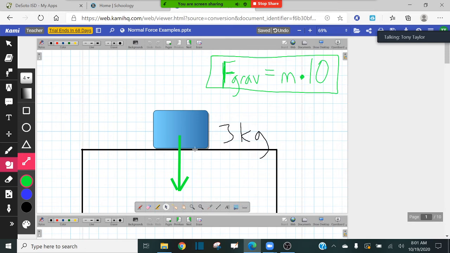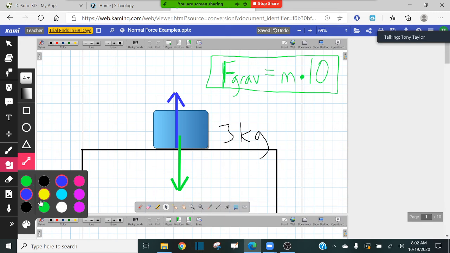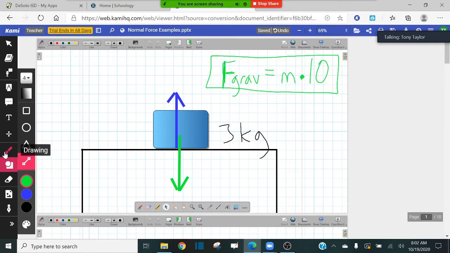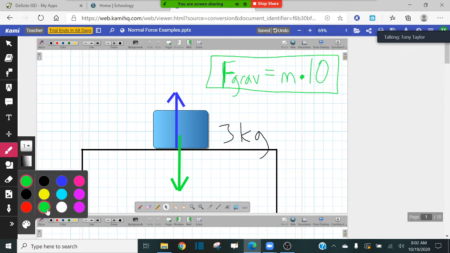Well, we just said it's the normal force. Notice the block is in contact with the table, so the surface of the table is literally pushing up on the block. I'm going to draw another arrow to represent that, and I'm going to try my best to make these arrows roughly the same size. The surface of the table is pushing up on the block, and that is the normal force. Can someone tell me the magnitude of the normal force? Can anybody look at the diagram and tell me how many newtons the value of that normal force is?